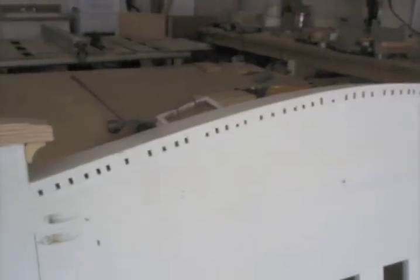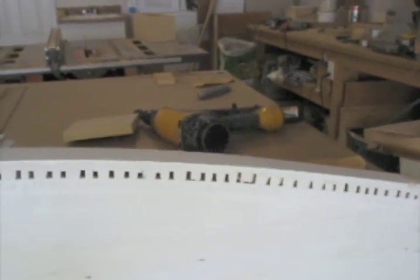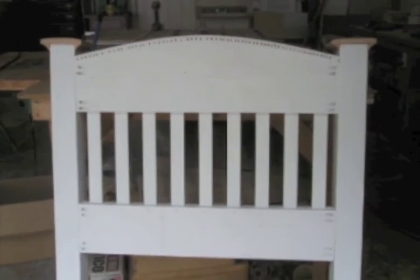I put some blocks down in between, but to tell you the truth, when the pillows and the mattress are on, you don't even see it. So this really wasn't all that important. And you can see I cut relief cuts along that top piece to get it to bend. But I didn't let the cuts come all the way out to the front, because obviously we didn't want them to show in the front. And so that's about it. That's what we got for this little afternoon project, fixing something I should have taken more care in designing better in the beginning, but all's well that ends well.